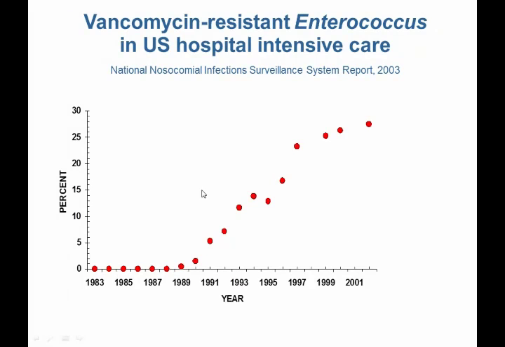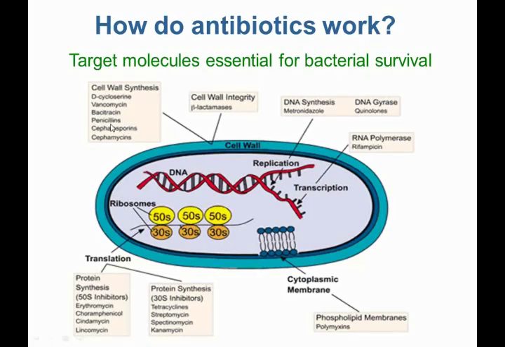And so this is a really old figure, but it kind of shows the same thing that Sidonia's graph is showing. We're looking at vancomycin-resistant Enterococcus. Enterococcus can cause urinary tract infections, gastrointestinal infections, a range of other infections. But here they were essentially documenting these vancomycin-resistant strains of Enterococcus in hospital intensive care units in the U.S. And so we're going along just fine, and then as you can see right about 1990, the incidence starts and it just explodes. So in 2001, it was already up to almost 30%. So the speed is just amazing of how this happens.